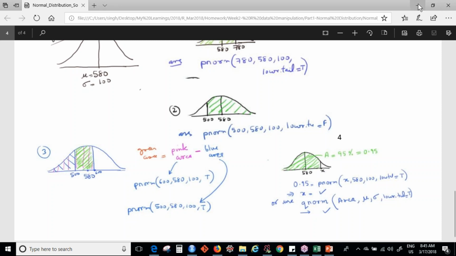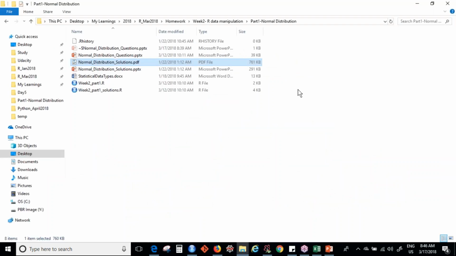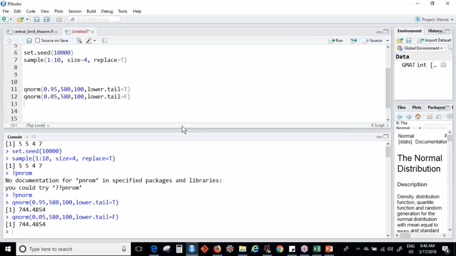Okay, so whenever you are asked a question like this, just draw a normal distribution and try to find that point. Okay, that is the easiest way to solve. Try to find the point which is asked and try to find the area on the left hand side or the right hand side depending upon the question. Okay, it is a pure geometry problem.